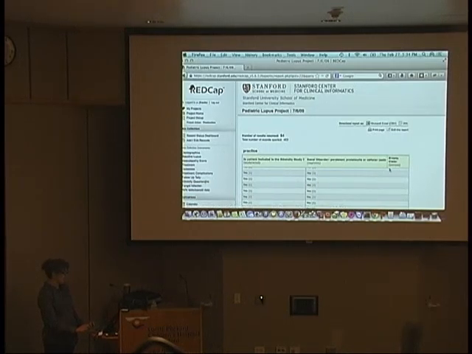So again, is this patient in the study? It's very good in your databases to actually have a field in there: is this patient included in the study? In this lupus database, since we expanded into 3 or 4 other projects, we actually have questions: is the patient included in the ethnicity study? Is the patient included in the fungal study? Is the patient included in the AVN study? That way, the person doing the AVN study can make a report saying, I want all the patients that are in my study. That's also important for downloading the data into a statistical analysis program. You don't want to download the data from another study. You just want the patients pertaining to your study.